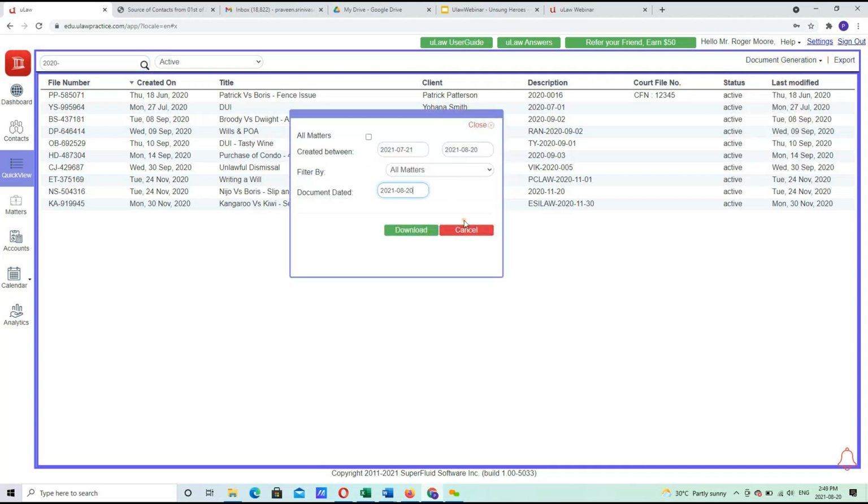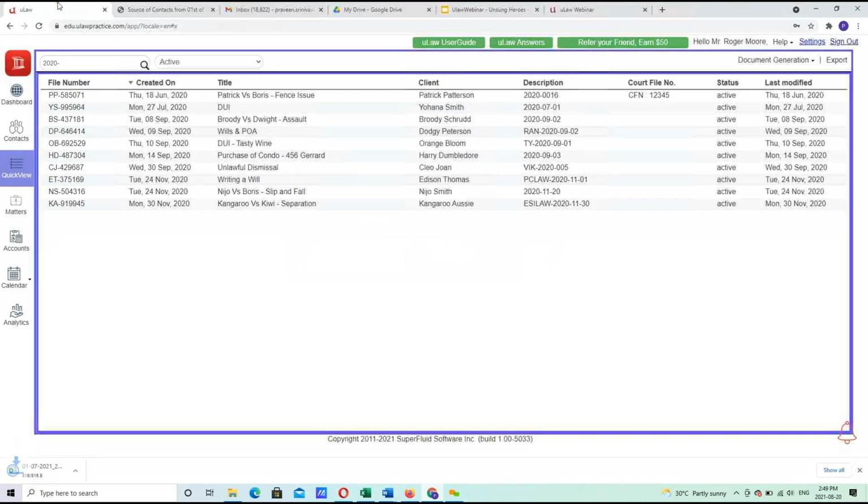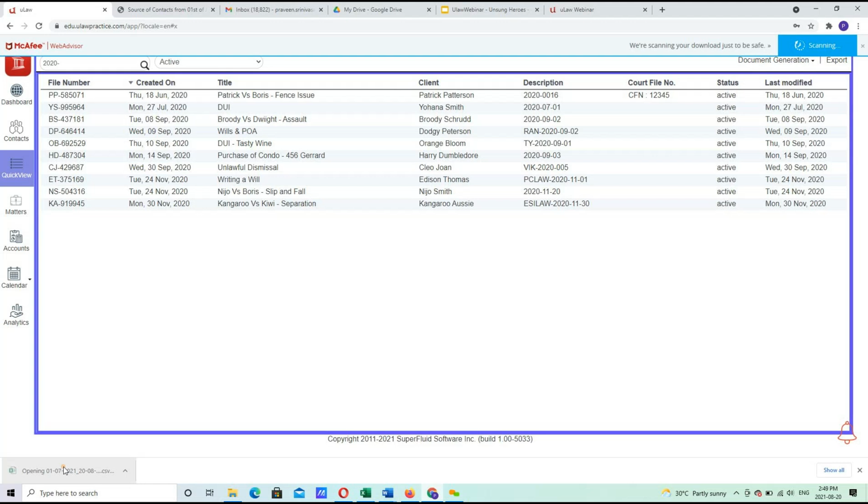What's interesting is you can also export this information, specific to the search, all the matters, or a date range that they have been created in. So you can create a quick record set of all the matters that were created in the month of July, right from first till date. Essentially, you can download that. Sometimes auditors may just ask you for a list of active matters.